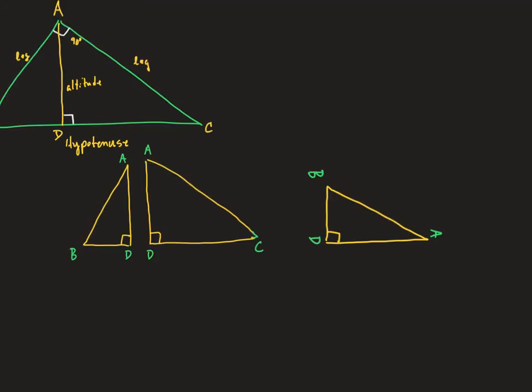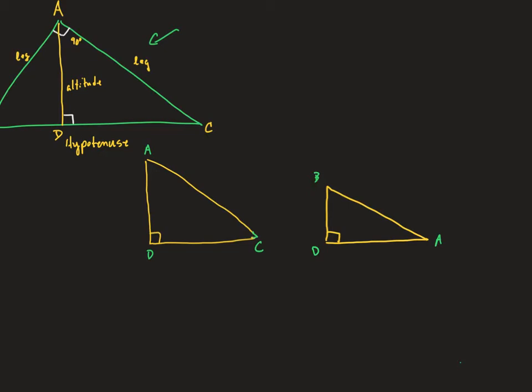So what I've done is copied that original triangle over here and moved it, where my orientation was a little bit different, to make it easier to see. And let me go ahead and relabel that. I think it was BDA. So now if the altitude is drawn to the hypotenuse of a right triangle, which is what we did up here, then the two triangles formed are similar to the original triangle and to each other.